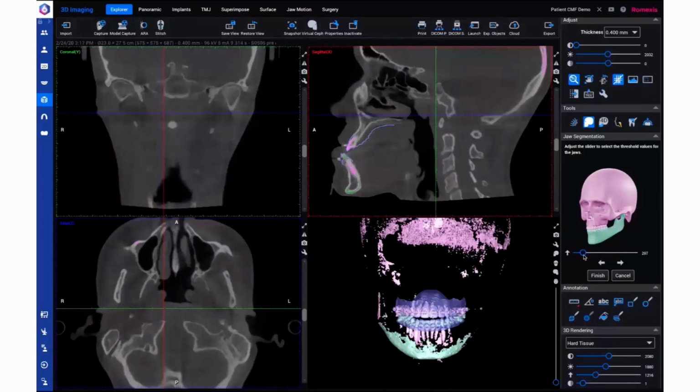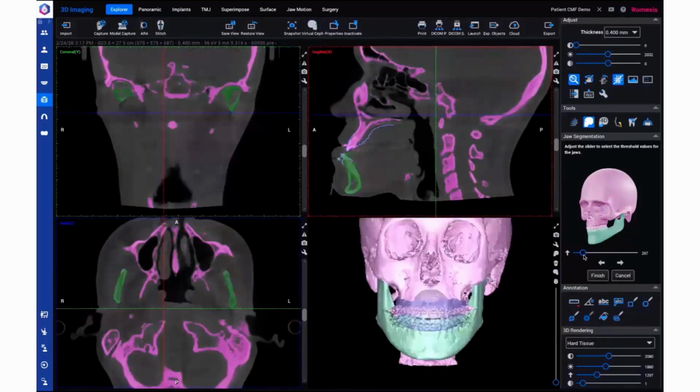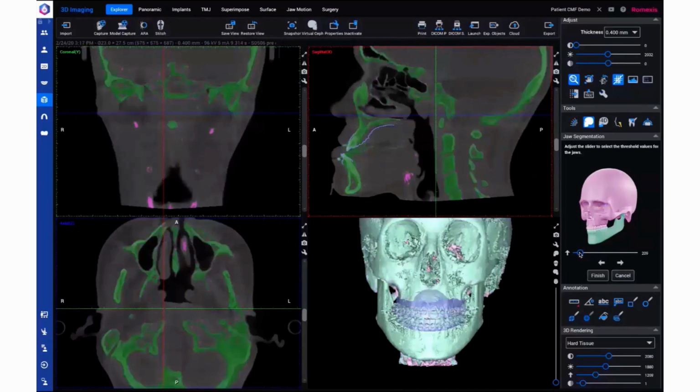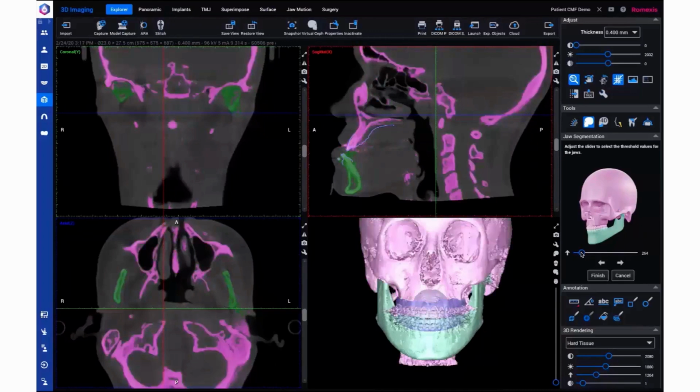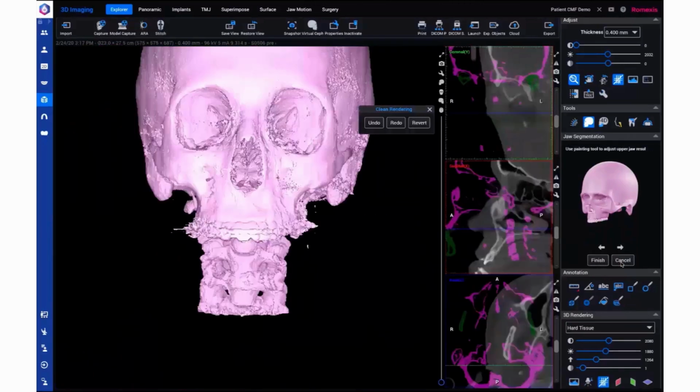So when I'm adjusting the slider, I can see the preview image of the result. So by moving the slider, you can select the threshold value which you prefer. And when ready, let's click the Next button.